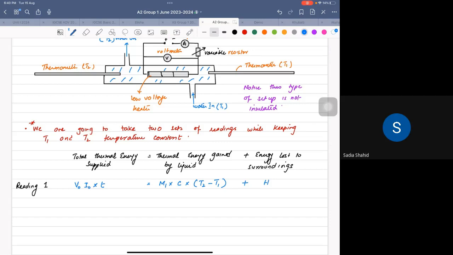Yes. What you are doing is sending more water or less water, and we're making sure that the mass, voltage and current are changed so that the temperature is kept constant. This is a very important point, so let me write it here as well. We will change voltage, current and mass to keep T2 and T1 the same value. So this is our idea.